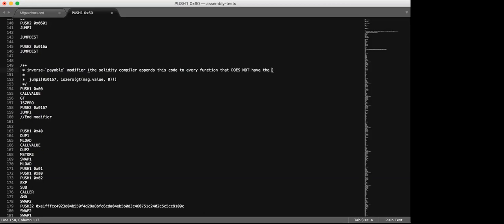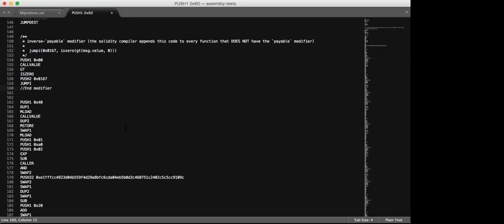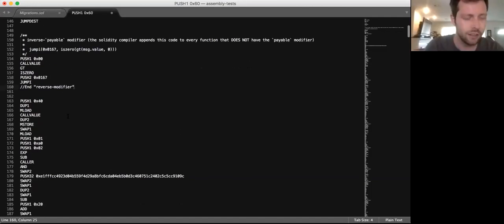And just to Zach's question, yeah, we're looking at unoptimized code. So the Solidity optimizer might just remove that GT 0, and might just be able to do is0 call value. Yeah, exactly. As I've mentioned before, almost any compiler is pretty inefficient. But normally it doesn't really matter that much. But with Solidity, or with the EVM anyway, with gas costing as much as it does, it matters if things are wasteful, which is almost why we're here.